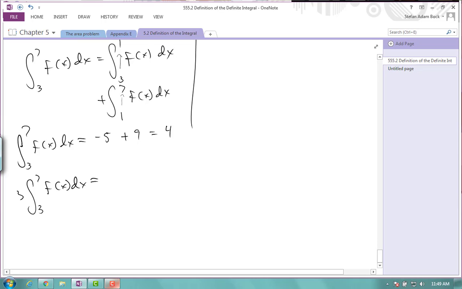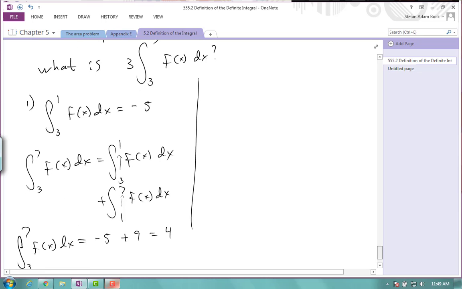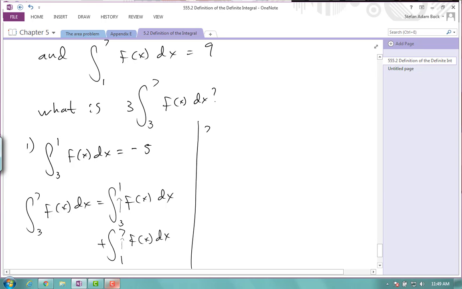equal to 12. Alternatively, and this is actually going to be exactly the same amount of work, just in a slightly different order, I could have said, hey, the integral from 1 to 7 of f of x dx is equal to the integral from 1 to 3 of f of x plus the integral from 3 to 7. I go from 1 to 3 and then I finish it off the rest of the way from 3 to 7.